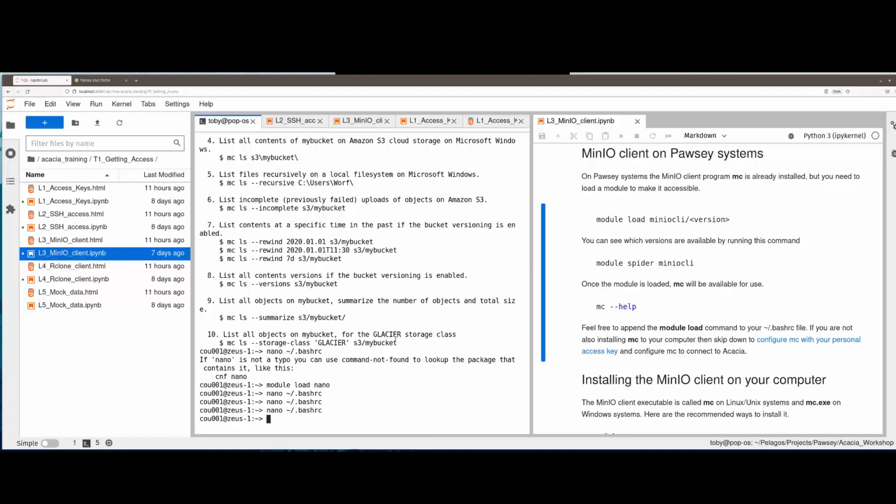So just one comment about this, Toby. And guys, I guess it's fine for the training to do this, but we at Pawsey rather not suggest to load modules and set up environment in your Bash RC.